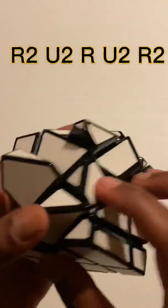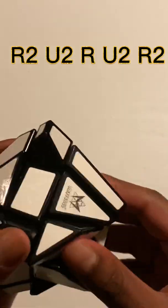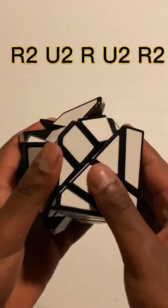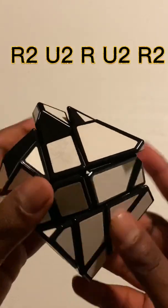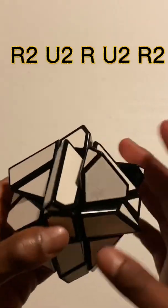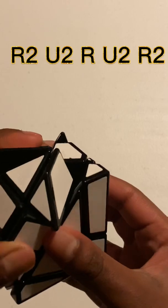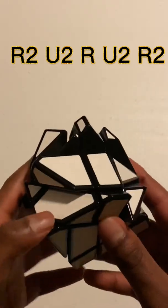And now if we check, it didn't line up. You can do this a maximum of 4 times, and if you don't get it in 4 times, you're probably doing something wrong. I think we should do this one more time. Okay. And now it is lined up. So now we have all of these pieces lined up.